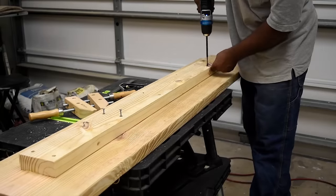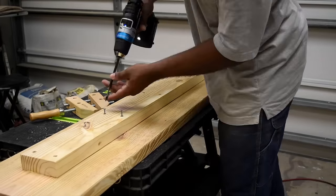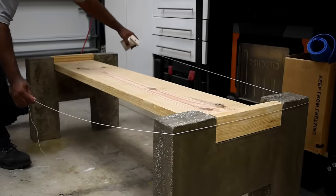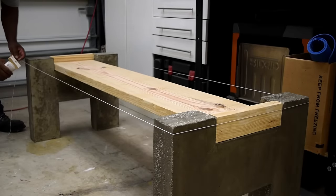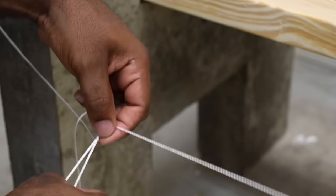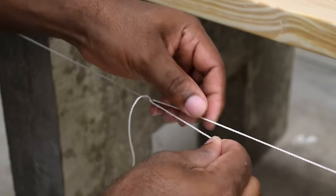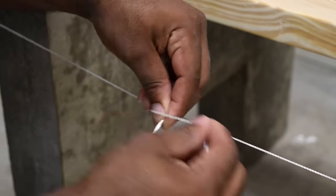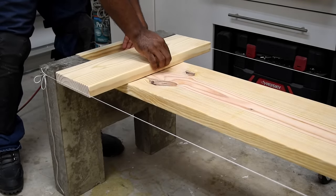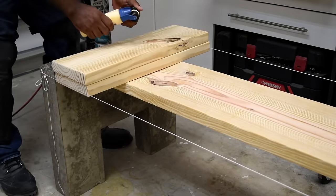With the lumber just sitting on the concrete, I'm gonna take a piece of string and tie it around both legs. And I wanna make sure that the legs are straight and parallel with each other, because now I'm going to use this string as a guideline for adding the individual pieces of lumber. So the plan here is to sit the individual lumber in between the string, allowing the lumber to barely touch the strings, and this should keep all your boards lined up.